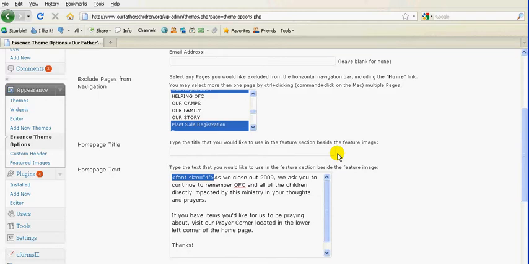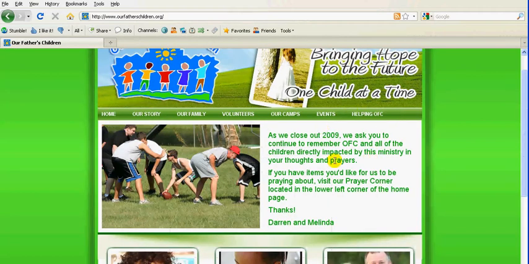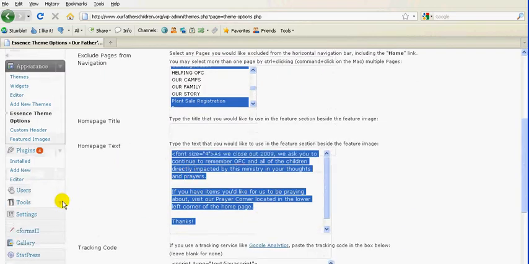Sometimes we'll have to put images. If we're running some kind of promotion, then this is where we would do that. We can show you how to do that at a later time when we want to put images in there. So if you get to that point and you have an image you want to put on that page, for instance, you have a dinner and auction coming up, or a giveaway or something like that, then this is where you'd put that information in for this section right here.